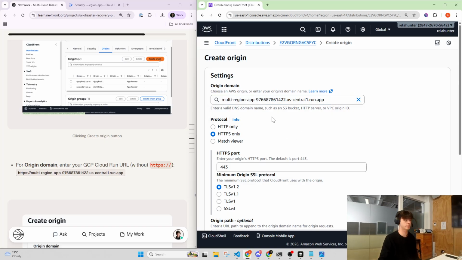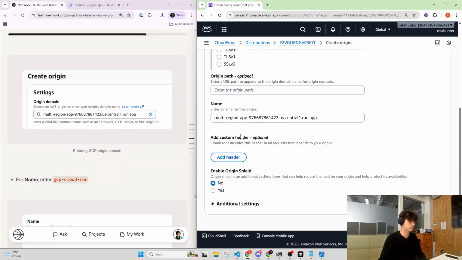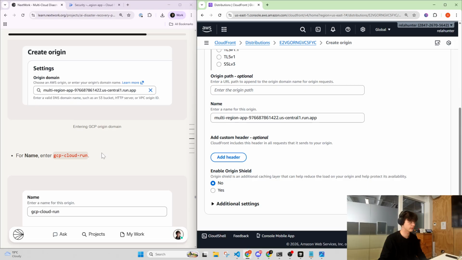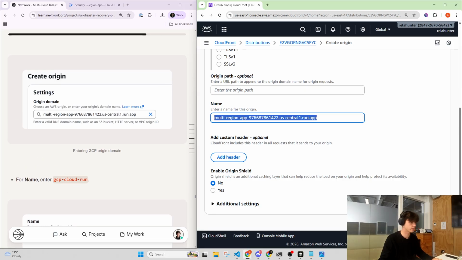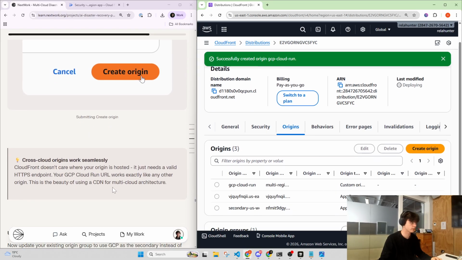It will do it automatically, but it's good to think about. We're going to select the name as GCP Cloud Run and click Create Origin. See it there, that's good.